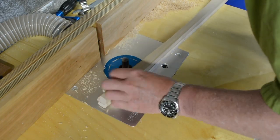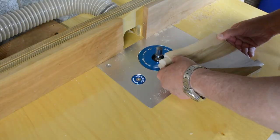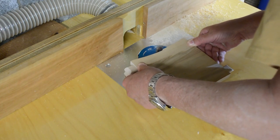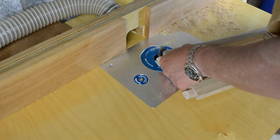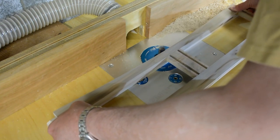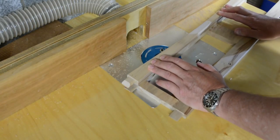For the longer pieces, however, and the front face frame or the side top rails, I went ahead and cut it in two passes to avoid a climb cut and not have tear out issues. I simply changed the bit to one with a top bearing and cut the second half of the patterning job. You'll see that one here. There's the top bearing bit.